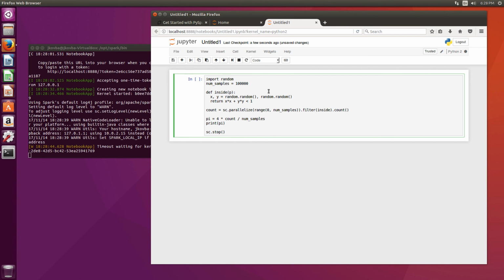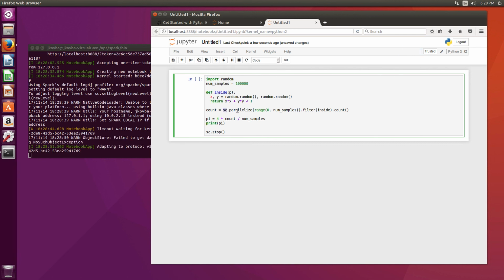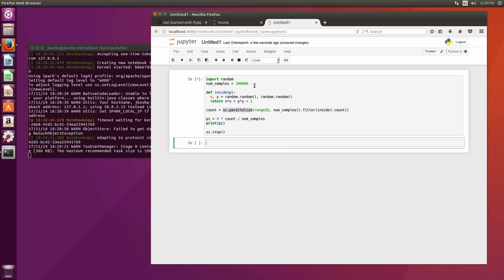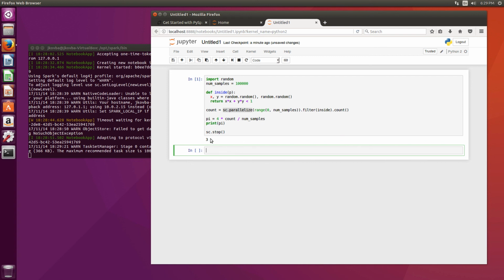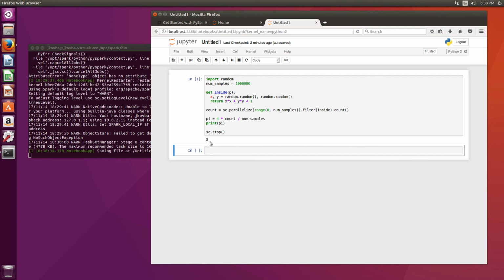What this code does is it uses some things you can see here. SparkContext.parallelize. This means take the random samples that are generated here, and it's going to put them into an RDD, which is Spark's underlying data structure. It's a resilient distributed dataset. So it's a new operation, but it's simple. This just becomes a Spark RDD quite simply, and then you can do Spark operations on it. Okay, and the rest of this is probably pretty familiar. So I'm going to go ahead and run this code. It's going to take a couple seconds to complete, but it's going to estimate pi based on 10,000 random samples. And you see it came back with a value of 3. So we successfully ran our first Spark job inside of a Jupyter notebook.